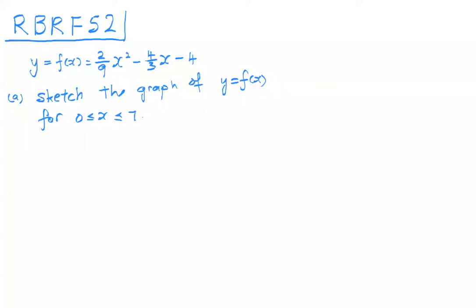I purposely set this question so that it prepares you for next week's one. Okay, look, I say sketch a graph of y equal to f(x) for x equal to 0 to 7. So the step is like that. Please put in red. Y1, you can key in like that. Nothing wrong. All right?